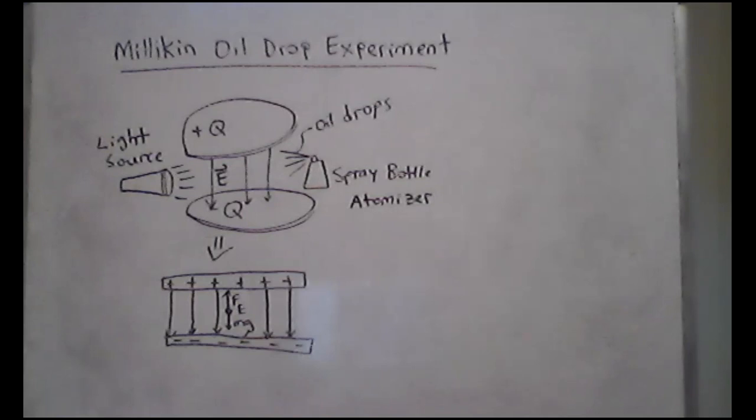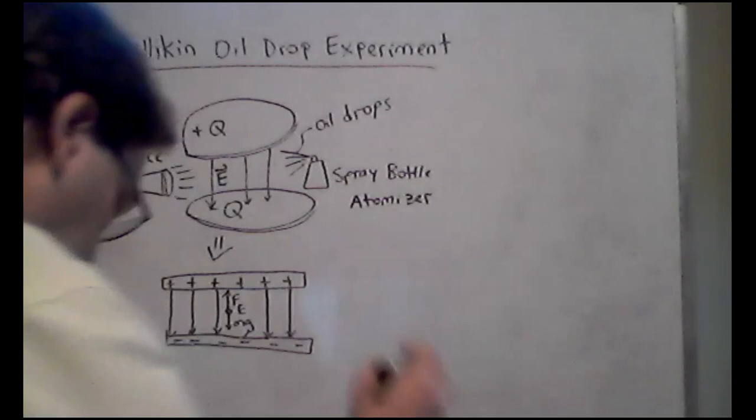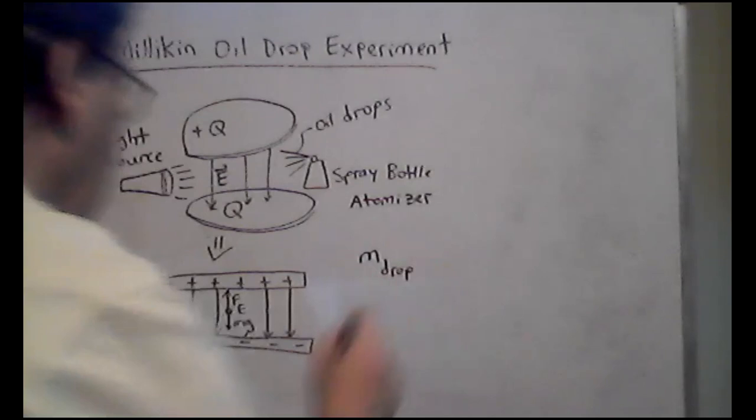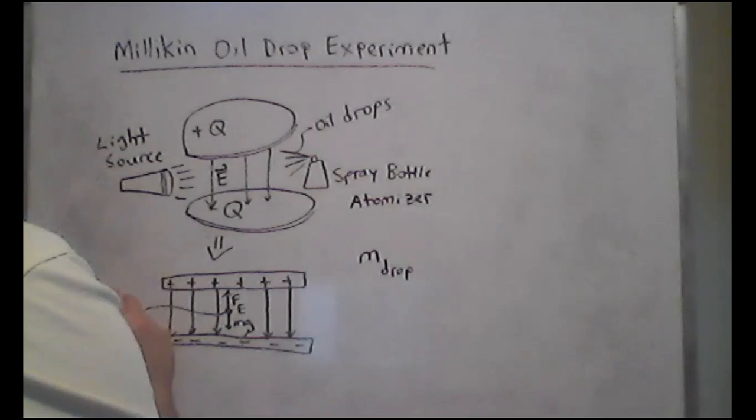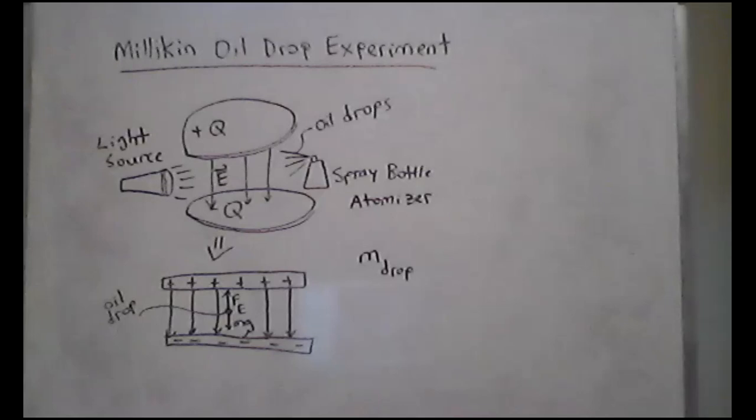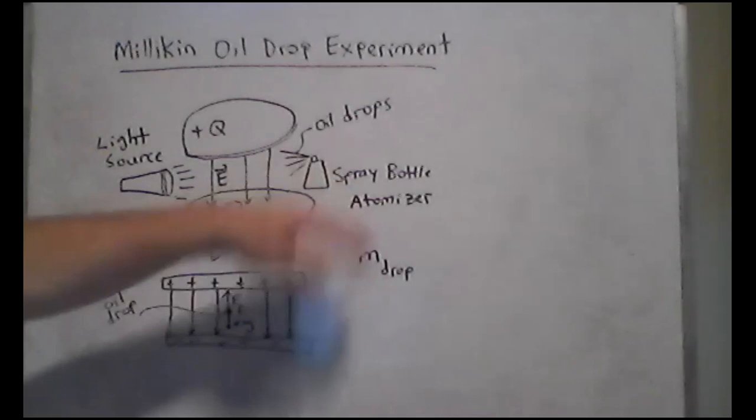So essentially the ultimate control here is the weight of the drop, and keep in mind, this is the weight of a drop. This is not an electron. This is an oil drop, okay? The oil drop is charged. It's a charged body. So you have this oil drop from the atomizer. Boom, it's spewing out oil drops.